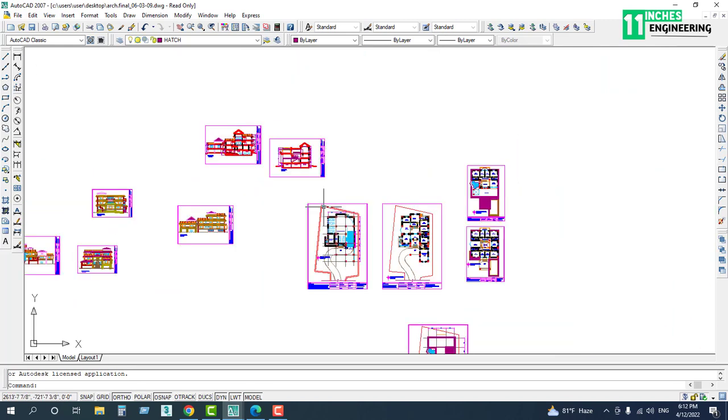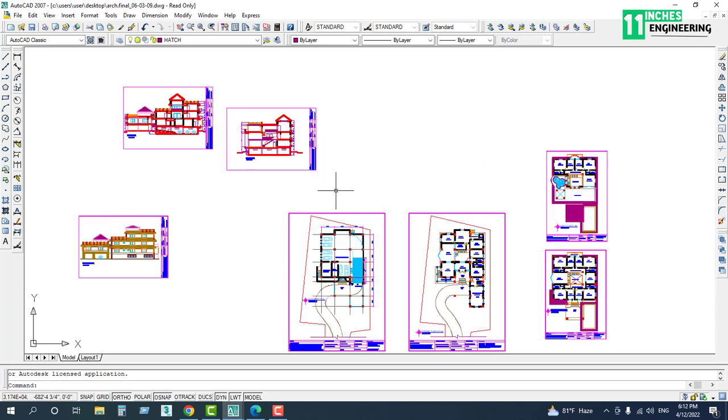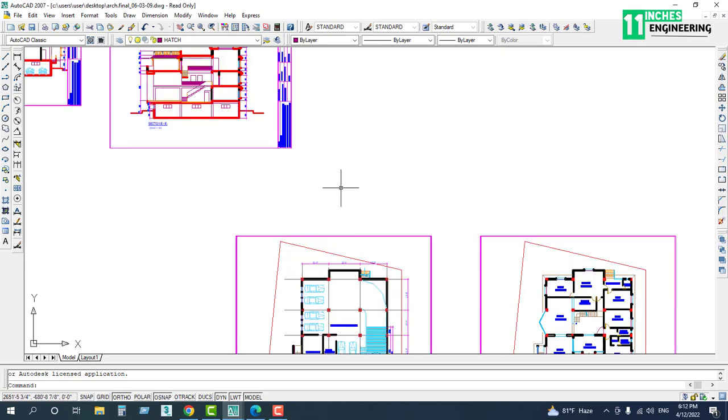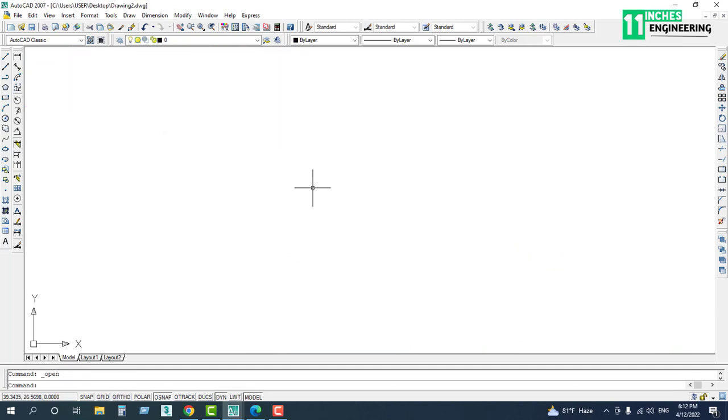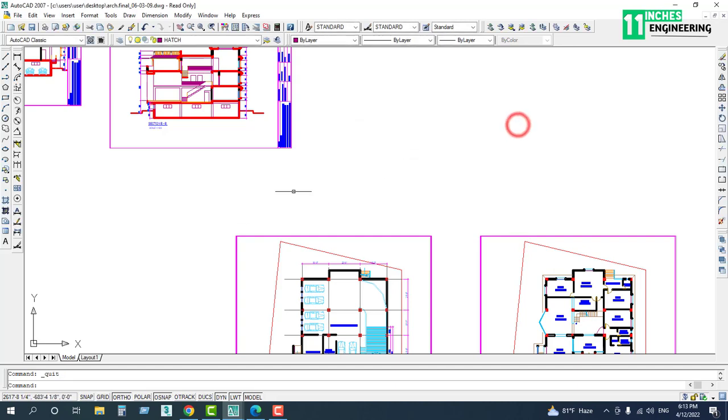If I click Ctrl plus Tab, it will go to another tab, and if we again press Ctrl plus Tab, it will bring back the other tab, because I have opened two files. Alright, I will go to the previous file. So Ctrl plus Tab and Ctrl plus Q. With Ctrl plus Q, I can exit. It is asking me if I want to save it, so I'll cancel it.